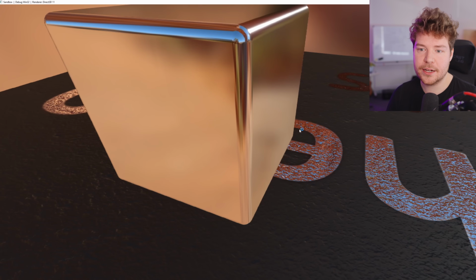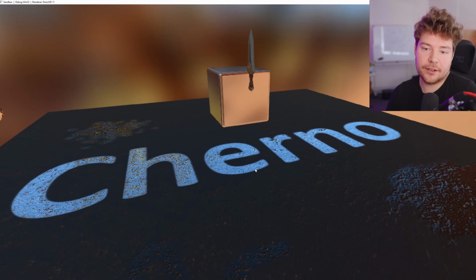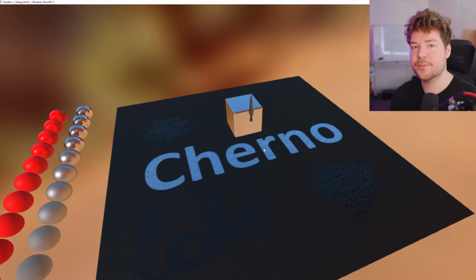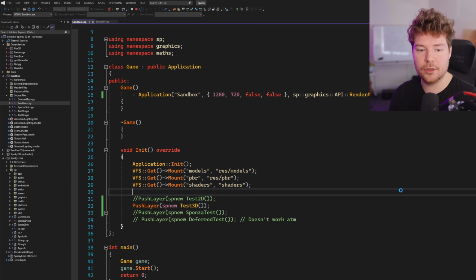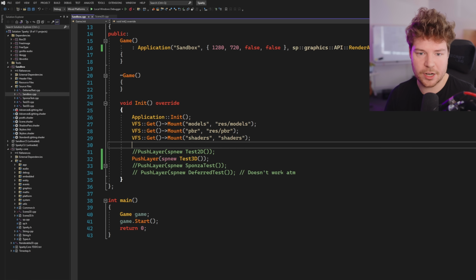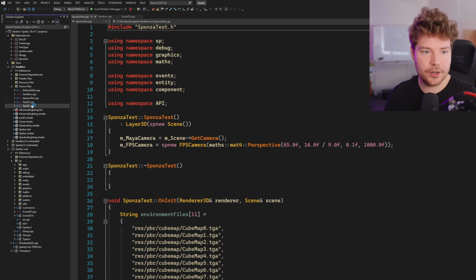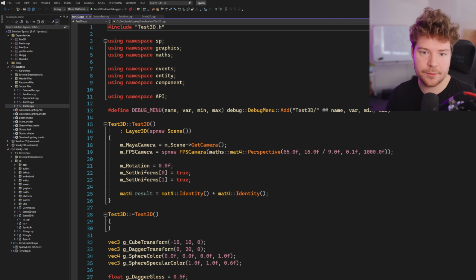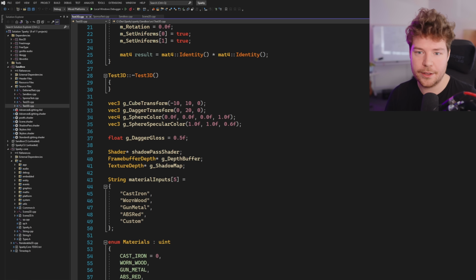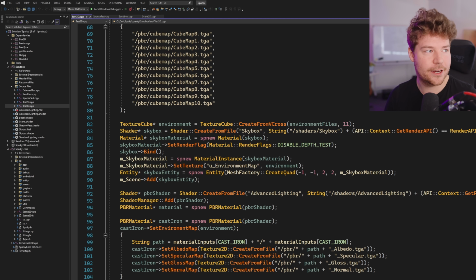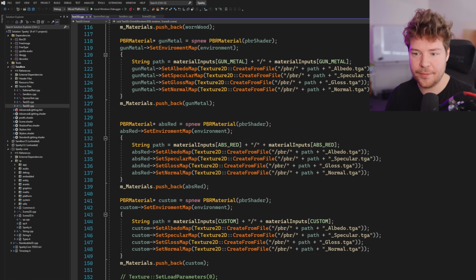So yeah, that is the Sparky engine. Of course there is probably additional features and all that stuff in the other branches, I imagine. We've even got a little virtual file system here. If we go to test 3D, this was the actual test. Now this is going to be disgusting, just a fair warning. This is Cherno, how old was I back then? Like 20, 21 or something. This is me as a completely clueless person.